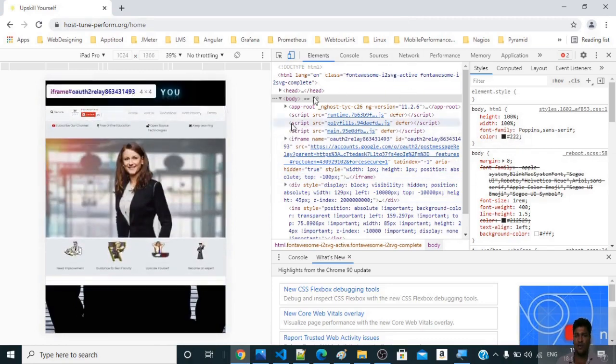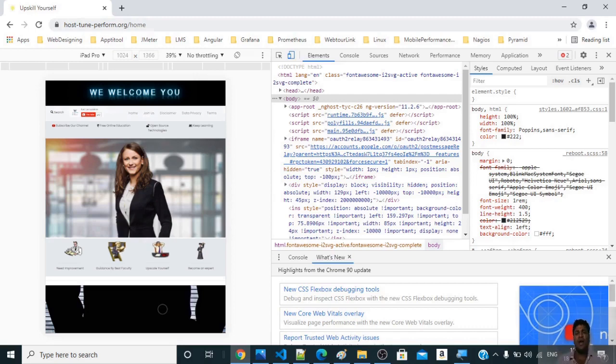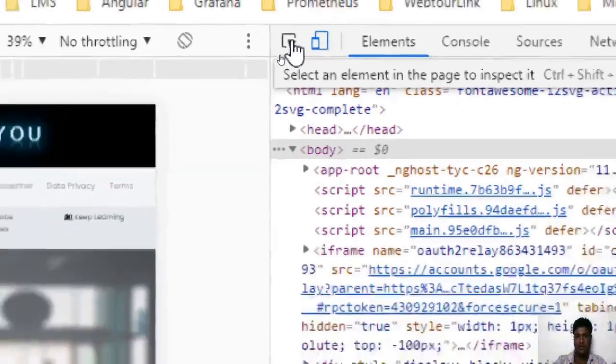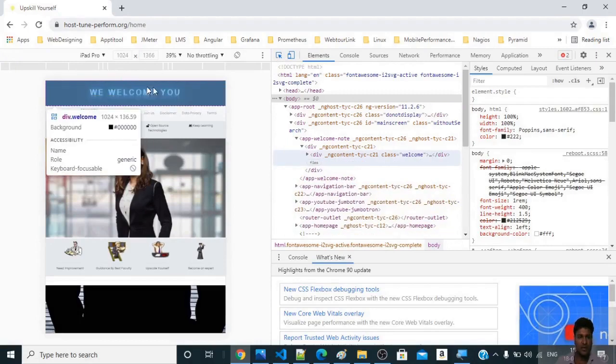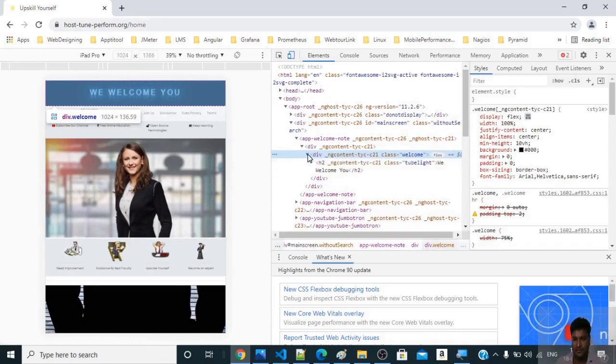All of these tags define what should be there. The main funda about designing a website is understanding the different components within a website. Say for example, you have this component, this is an image selector. If you see out here on the browser, this is something which is the image selector. I can go ahead and click on this image selector, and if I select this particular component, it shows me which part of this code contains this component. You can see that this is the division.